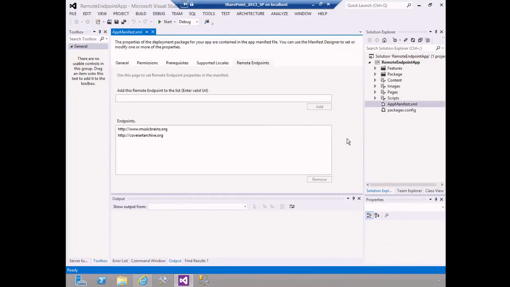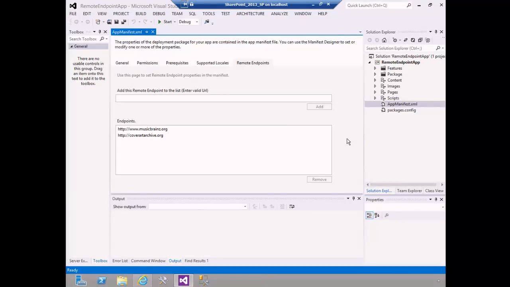So one way to get around the problem is to do that. And there are a couple of others. We don't cover them all in great detail here, but there is a client-side library that allows cross-domain calls, so you can do that as well. But the point is, it's a very important technique, and that's what you're going to see here: we're going to ask SharePoint to make those calls for us.